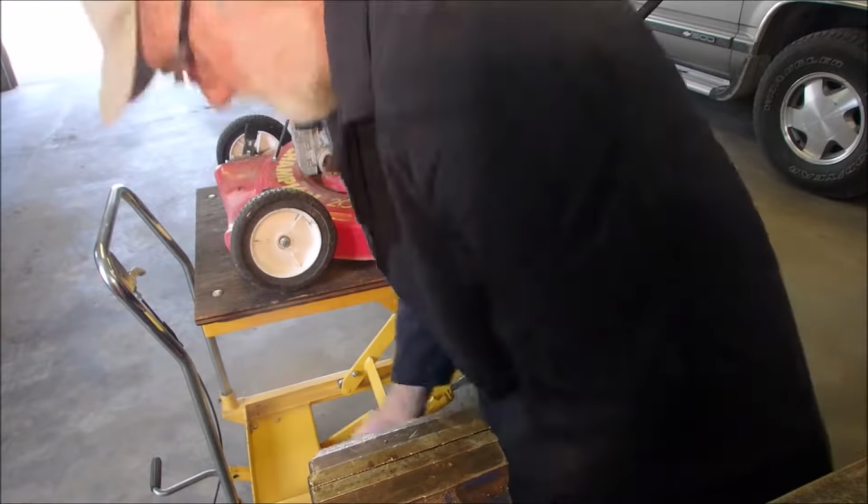5/16, that should be it right there. And my favorite of all favorite tools that I didn't buy. So the thing that amazes me about this mower is that the wheels are in such good shape, but the deck is rusting through in a couple of places, right? Okay, so now I think I need, looks like 3/8. Yes, sirree, Bob. I know the extension's too long, but it worked. So the beautiful thing about Tecumseh is this should just lift off.